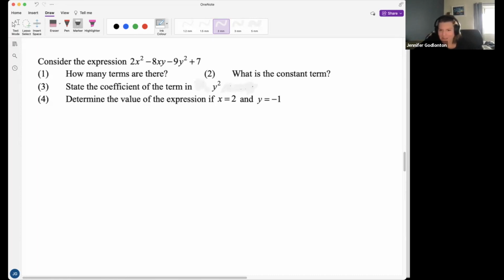You are mathletes. You guys are smart enough to be mathletes. And then we've got question 4 just chilling over here. So I want to give you a little bit of time because I would like you to give this a go by yourselves and see if you can actually get this right. The only question we haven't done together as a class yet is question 4. So if question 4 stumps you, that's okay. I promise I will go over it with you. If you have your calculator with you, it will help you a lot. But if you don't, panic not. I will show you how to do it with and without a calculator.